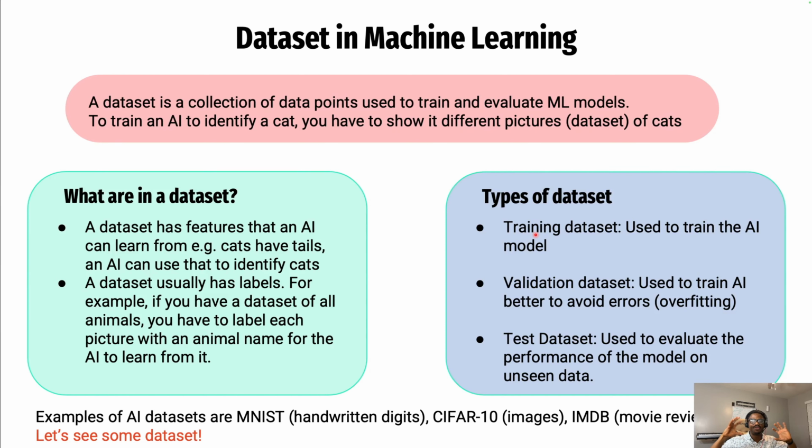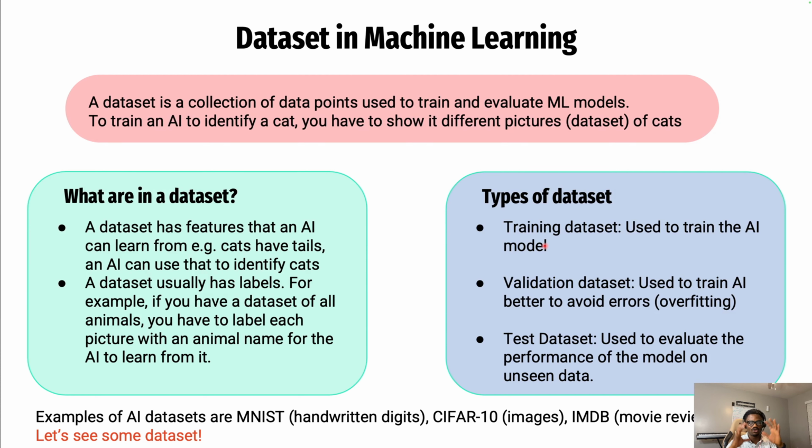Okay, but if you have 10,000 images, you don't use all the 10,000 images to train your AI. You use a portion of it to train the AI, then you also use a portion of it to validate the AI, right? To say, okay, I trained you with 5,000 images to identify cat. Now take these 1,000 images and tell me, are all of these cats? Something like that. That is actually used to avoid errors, and it's also called overfitting. Again, that's an advanced concept, but that's what that is.